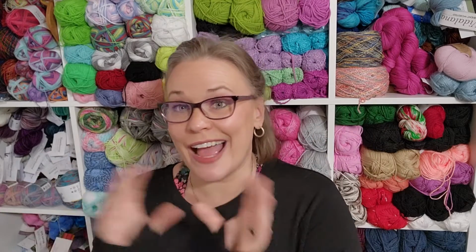On Tuesday, we will have a tutorial for the corner-to-corner squares that I used in making my blankets, which the join I did in November has to do with. It will all depend on timing, if I can get quiet or the craft room done. Otherwise, that will be next Saturday. It will come up next week, it just either will be Tuesday or Saturday. I don't know which yet. And then hopefully, I will slow down on the content again and we will be back to a Thursday-Saturday schedule.